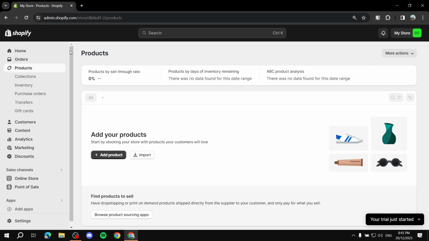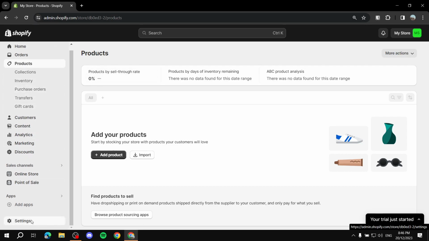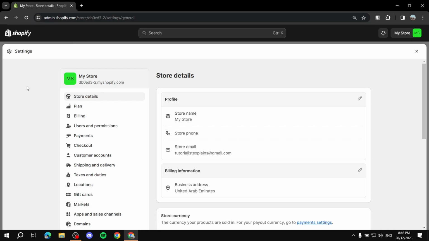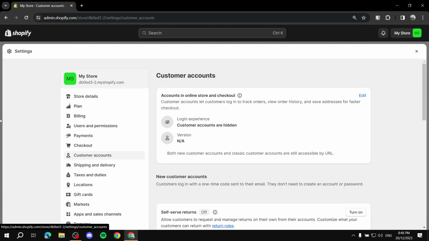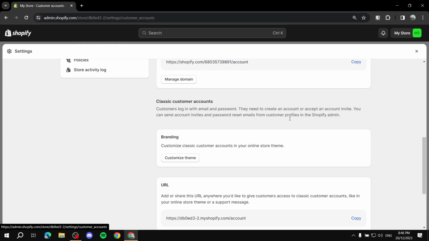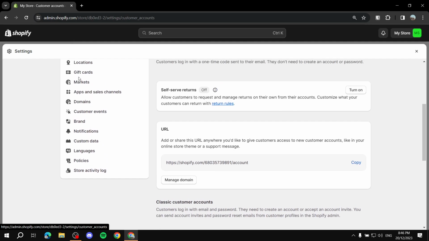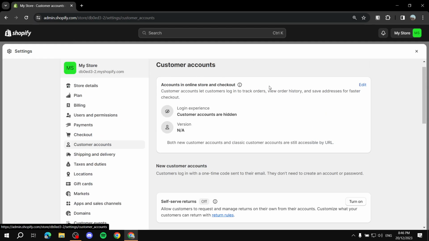So once we are in our Shopify dashboard here, we simply just go to our settings, and then from settings, we simply just scroll down until we see this option right here, customer accounts. And in here, we've got everything that we need when it comes to editing our customer accounts page.